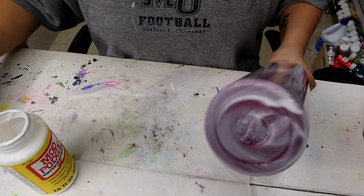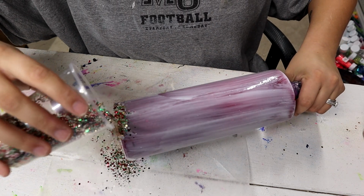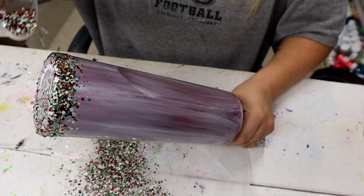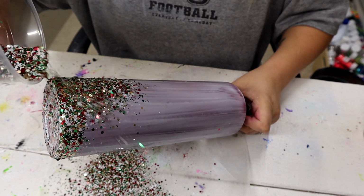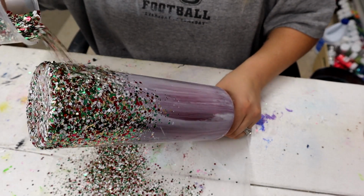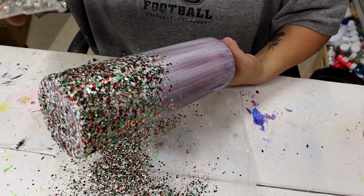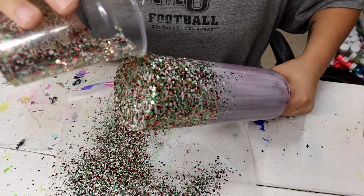Now I'm actually going to start with the chunky mix first. So I'm going to come down here at the bottom and just cover an inch or so, and then tilt my tumbler and just gently tap until the glitter lightly falls onto the cup. And the more you have it tilted, the more that is going to naturally fall down and create an ombre. And I really think adding that gold into that made it super pretty too. So let me get the bottom covered here, and there we go.